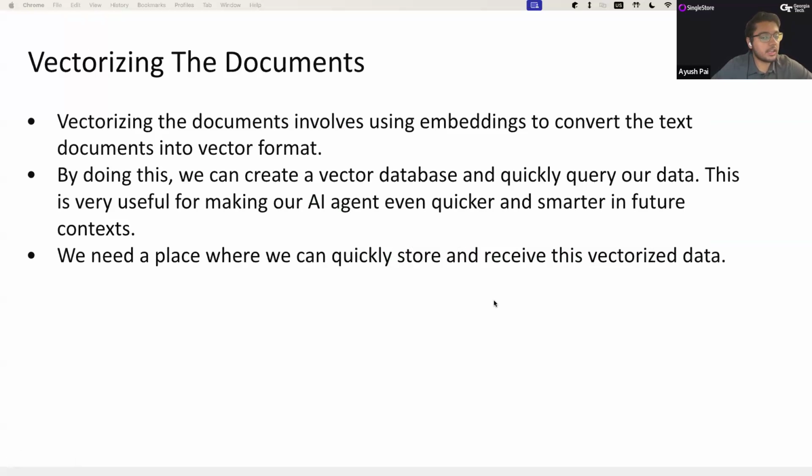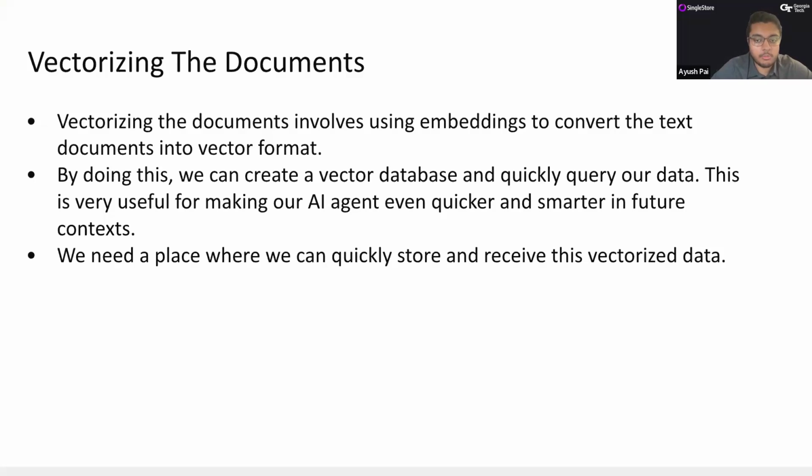Another thing that could be very useful is actually vectorizing these documents. For example, the PDF: once you have that analysis, vectorizing what comes out of it. Let me explain what this technique is. Vectorizing documents is a technique where text data is converted into numerical vector format using embeddings. This process transforms the text into a form that machine learning algorithms can understand, and that can be quickly searched by creating a database of vectors called a vector database. It allows for efficient querying, comparison, and retrieval of documents.